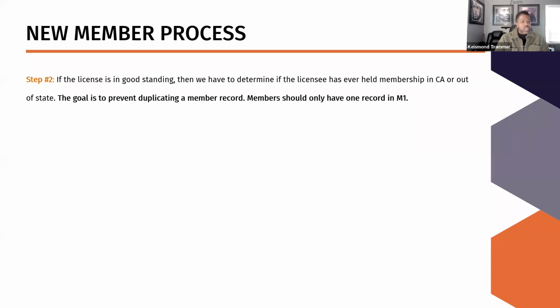This is important here because the way you get this process started is you will have to ask the member some questions. And those questions are, have you ever been a member in the past? A lot of times, they may say no. The reason why they may say no is because sometimes they may have been members years ago, or they may have been a member with an association that was out of state. And so in their minds, they may be thinking, well, I've never been a member in California, and so, no, I have not been a member. And so you just want to check with the member to ensure that they have not been a member before you move forward.